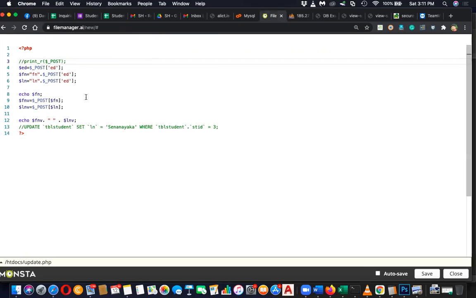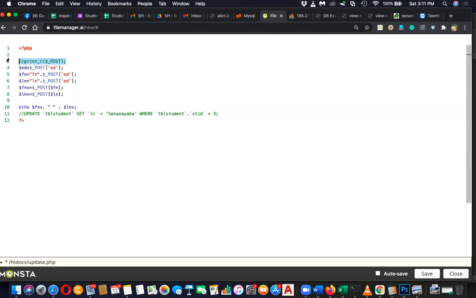If you get the correct one edited, no need of this one. You got the correct value edited now.